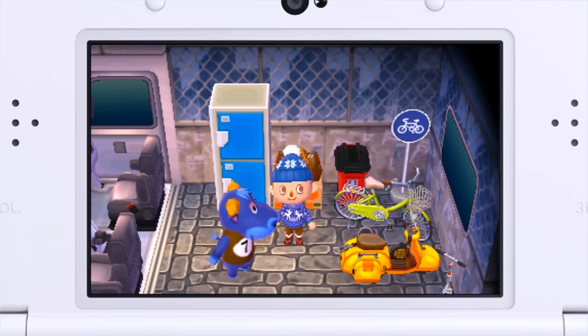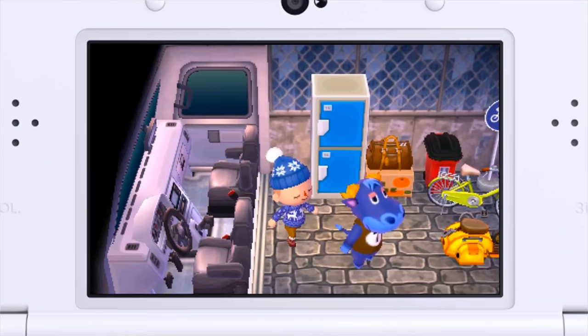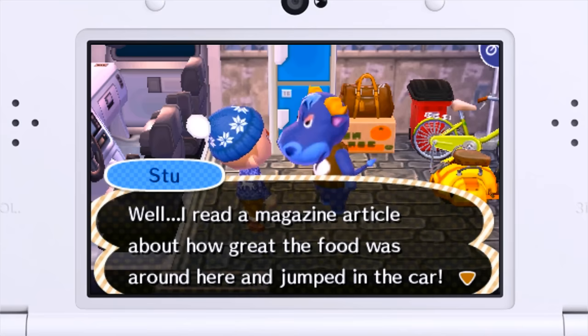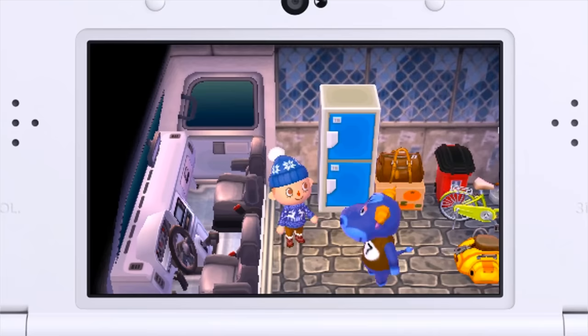Apparently this guy is not as wonderful as we assumed. What's in his locker? I love some of the translation work where it's just really dark — what did he have in his locker that we weren't supposed to see? Hey Stew, why did you choose this campground? Excellent question, moo dude! He just called me moo dude — I've been waiting all my life for somebody to call me that. Well, I read a magazine article about how great the food was around here. I think I left behind some perfectly good kvitch on the counter. What the heck is kvitch?! You're not supposed to say kvitch!